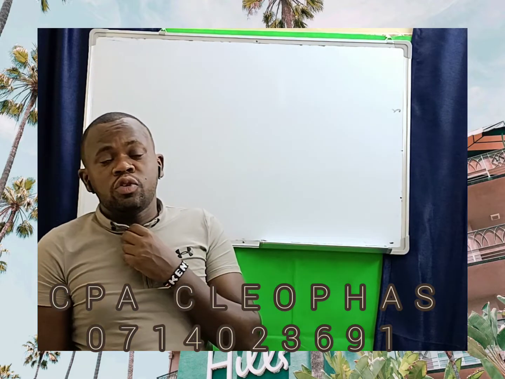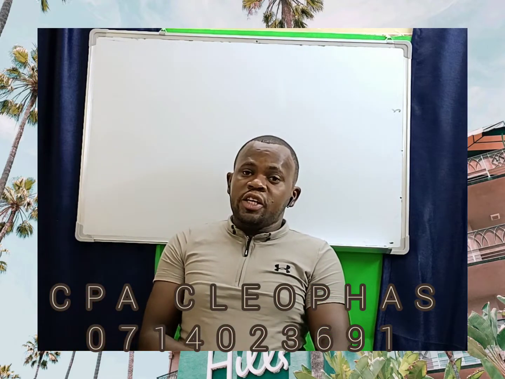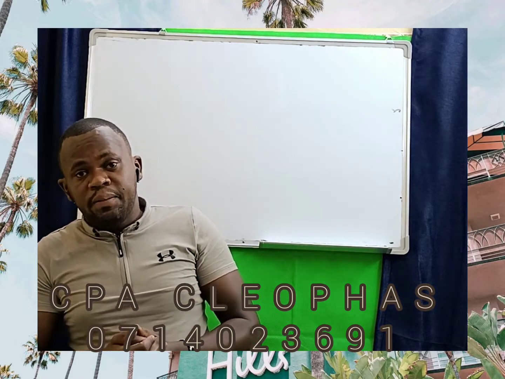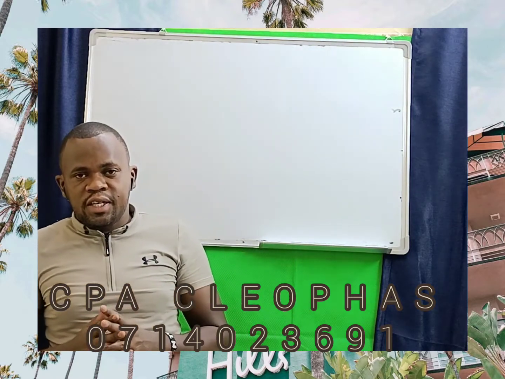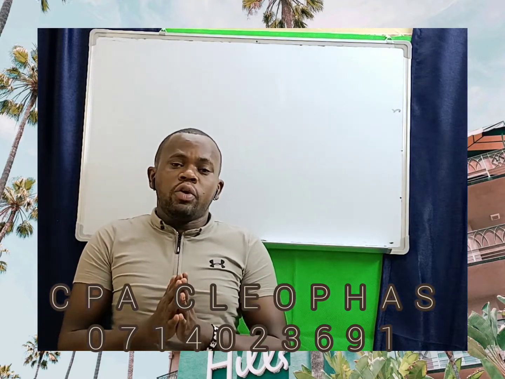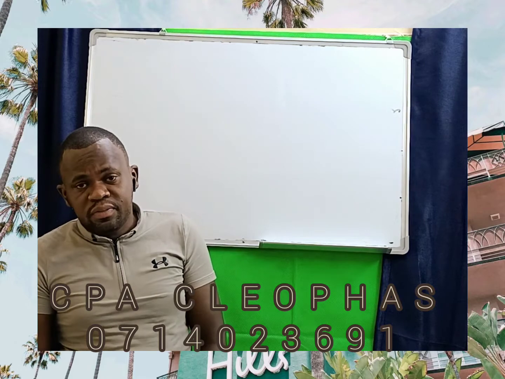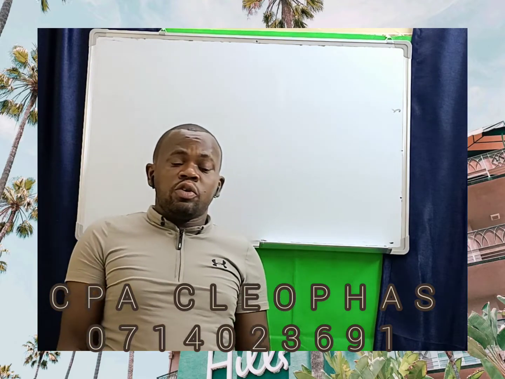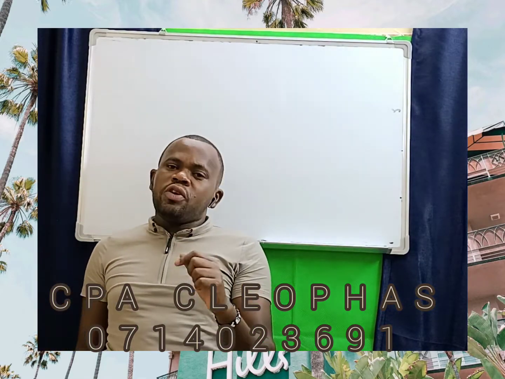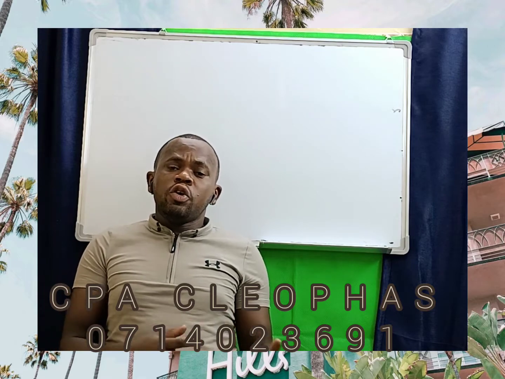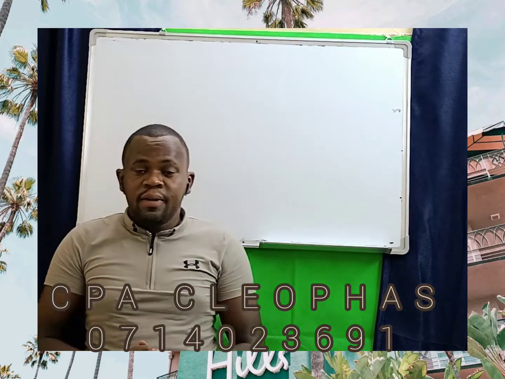Another procedure is to ascertain whether there is adequate disclosure of the going concern problem in the financial statements. If the going concern is threatened, is there proper or adequate disclosure of that problem? Also, the auditor must determine the effects of the going concern on the truth and fairness of the financial statements. How is the going concern of the company affecting the truth and fairness of the company's financial statements?